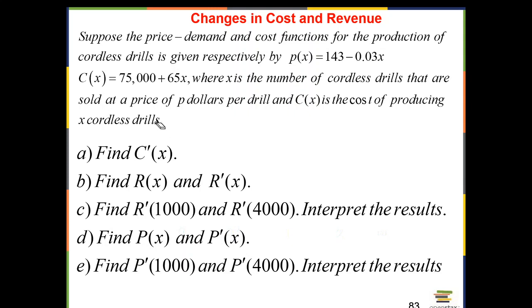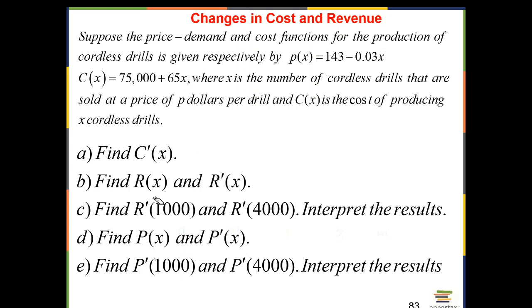So how do we calculate the revenue? Well, revenue would be price times how many you sell, right? So if you take the price function and multiply it by the number of items, you get revenue. All right, so let's do that. We've got the cost function. We don't have the revenue function, but we can find it. And then we don't have the profit function, we can find it, because the profit function is revenue minus cost. Okay, so let's do that.